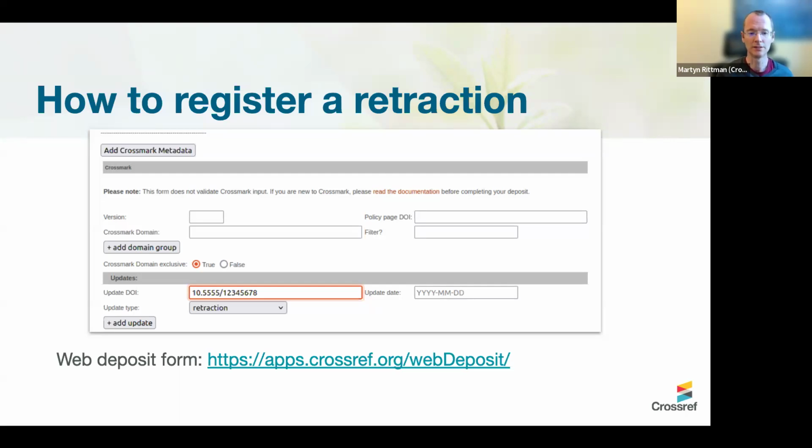So here, this is a screenshot from our web deposit form, and it's got a section, add crossmark metadata, and then you can add the same information here that's in the XML with the DOI that's being updated, and the fact that this is a retraction. So if you're not able to modify your process, this is maybe a nice way to deposit the metadata of the retraction notice to make sure that we have that information.